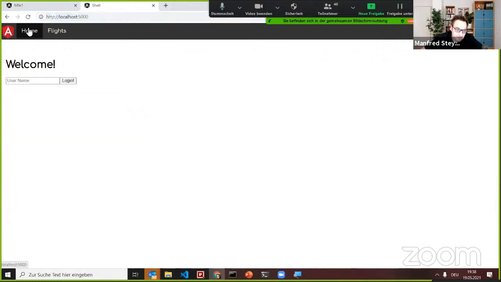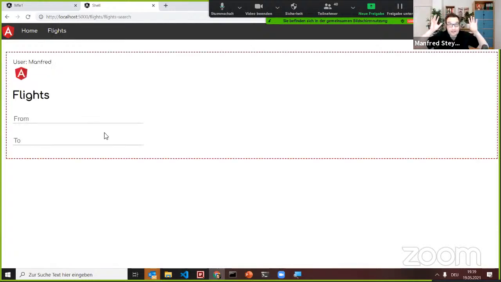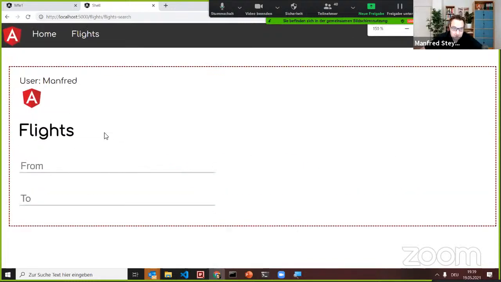Also, I can share data. I can say, hey, I'm Manfred. What I'm doing here is what I'm calling login for honest people. I found out that authentication is pretty simple if every one of us is honest. So let's be honest, this saves us from implementing difficult authorization schemes. Just kidding. But here I'm saying, hey, I'm Manfred. And when I'm moving over there, one more time, it's a separately compiled and deployed application. This application also knows that I'm Manfred. And this tiny example shows that sharing libraries is not only necessary because of reducing the bundle size, it's also necessary because of the need of sharing data.